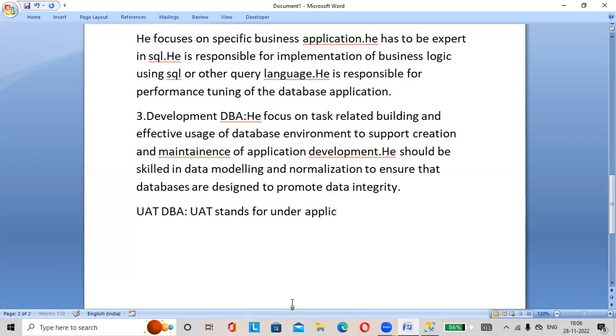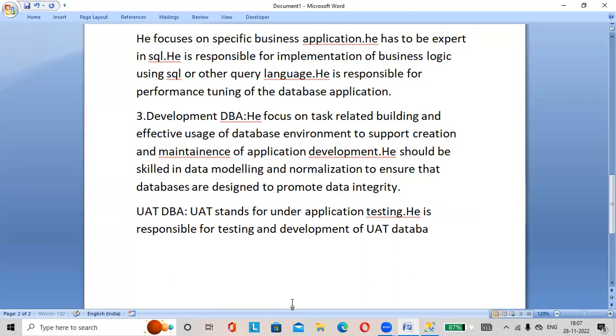He is responsible for testing and development of the UAT database.